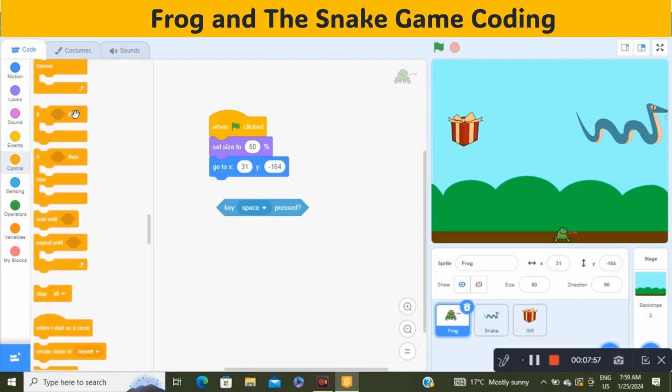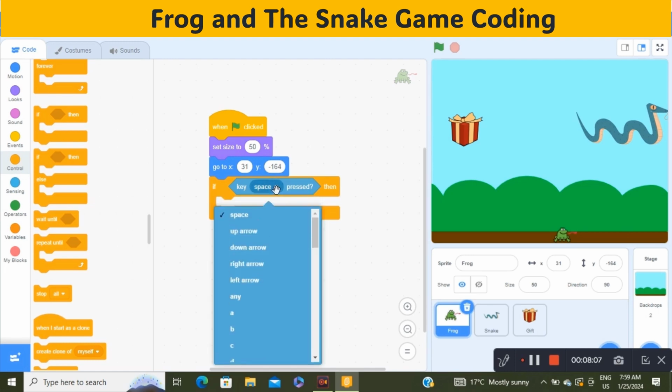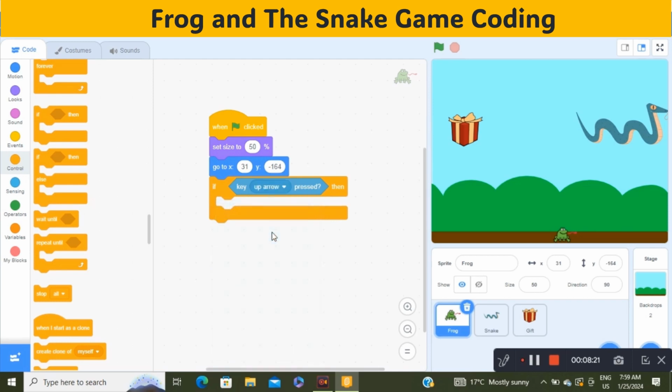And I should also use this block with if then. So what I do is I drag in the if then block and I fix this key space pressed. Now I don't want to click on the space, but I want to press on up arrow and then I want to change some action. As you see, we have the different characters on the keyboard, like up arrow, down arrow, A, B, C, D. Any of the characters we can keep it for movement.